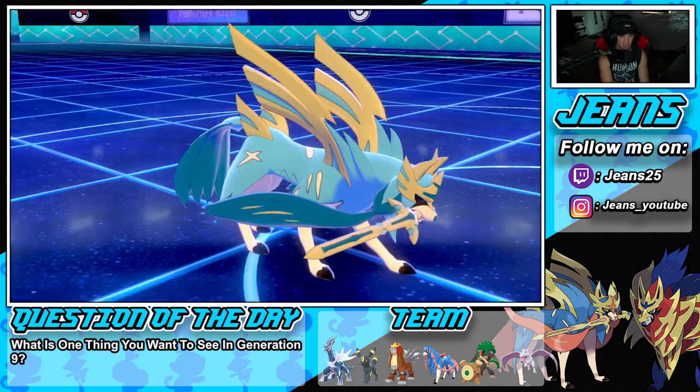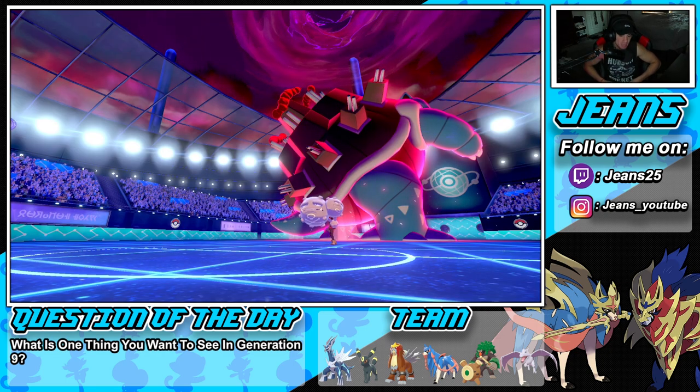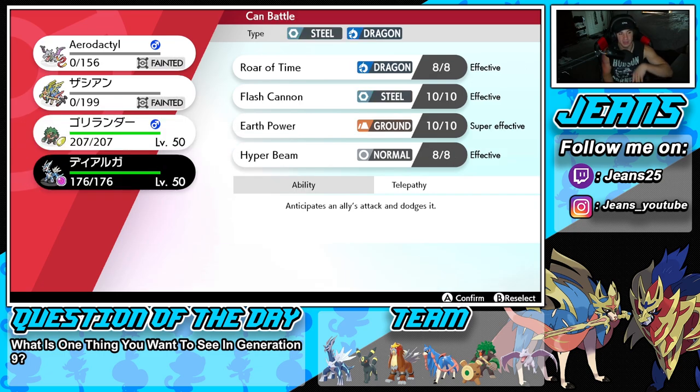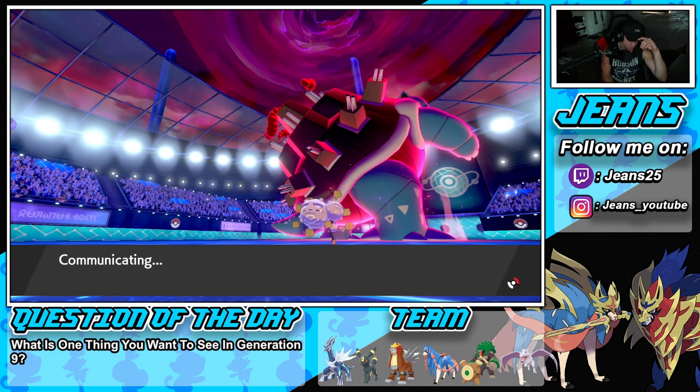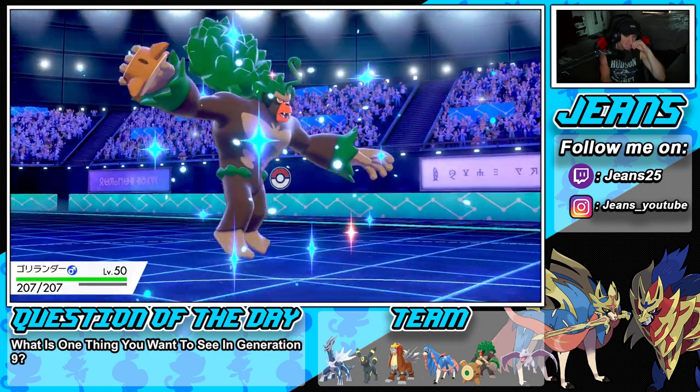What is this? Okay, what's my play from here, though? That's the real question. Because I bring out Rillaboom and I bring out Dialga. And obviously, I kind of want to Dynamax Rillaboom, but still, Ho-Oh in the back end is going to be scary.